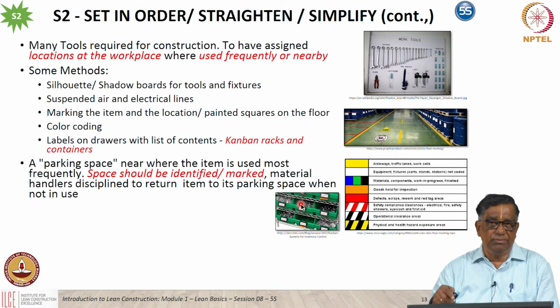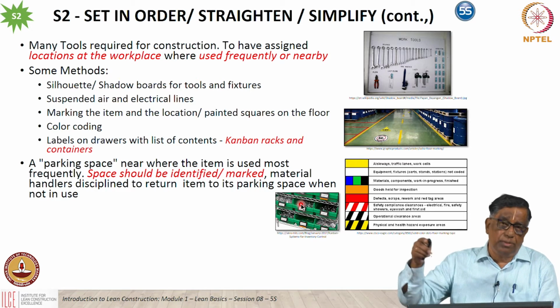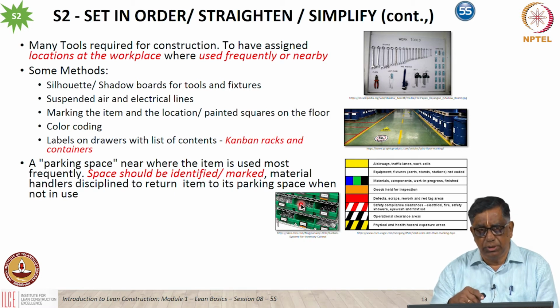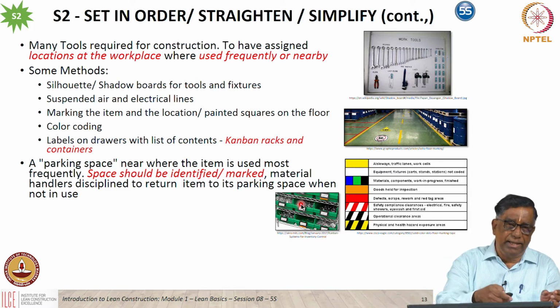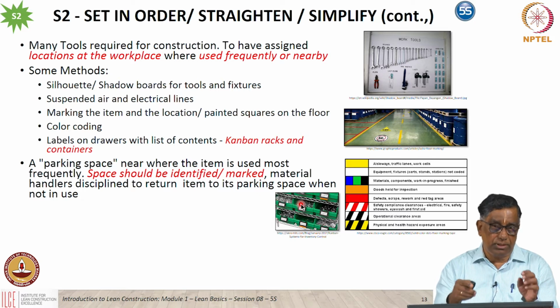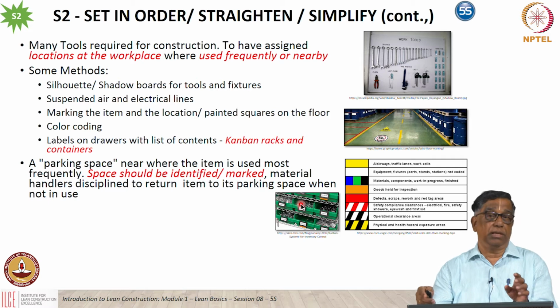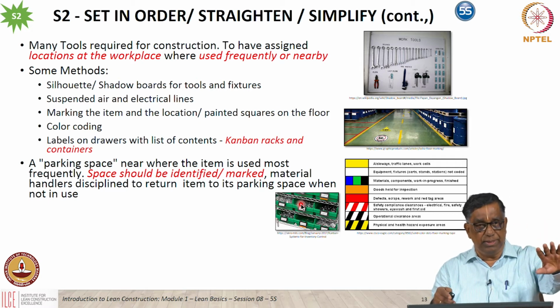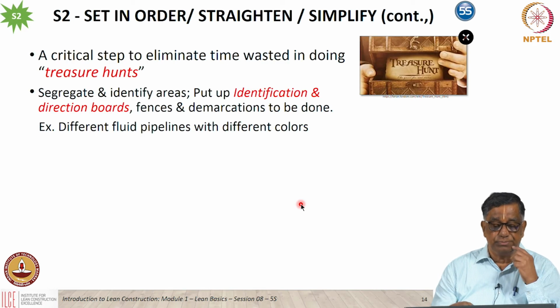And something which is required very often, for example, a particular spanner which you may use very frequently in your work, that of course cannot be kept in a distant location. So it may have to have a parking place: you work on the spanner, keep it in the parking place, come back again and you require it. Again, the space should be clearly marked that this is the parking place for this particular tool. It doesn't belong there in the long run, it will go back to the right place, but for near usage, you have a parking place.